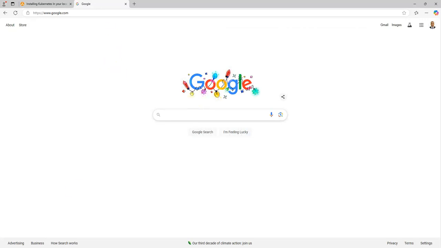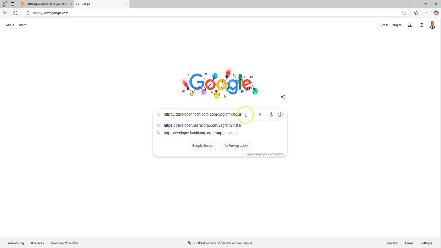Let me give you the link for Vagrant. I think I copied that somewhere. Vagrant is from the HashiCorp developer, but it will be much easier for you to just get the link. So this is the link to download Vagrant on your system.